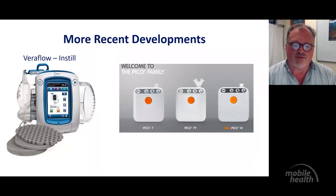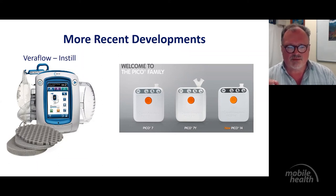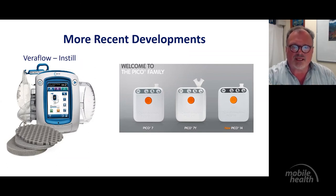Although we only use it for hard to heal wounds, we wouldn't combine an acute surgical dehiscence with a lower leg ulcer wound which has been in place for 6 months. So the origin of the wound needs to be the same or similar. And then we use Y-pieces where you can use two dressings with one machine. So that's pretty cool. I haven't seen that one here.